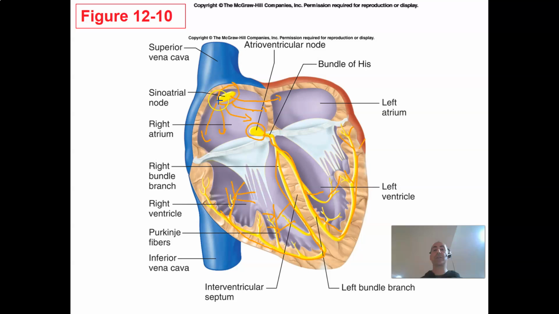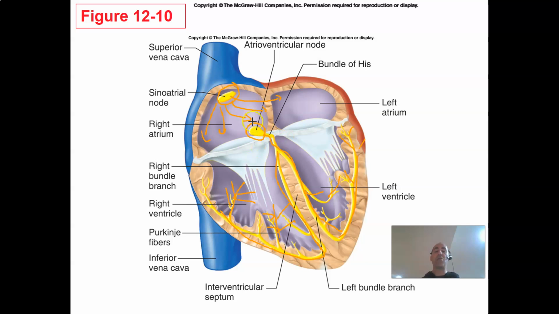If this thing starts to be damaged, or gets completely damaged, let's say, so this is all theoretical, the AV node then has the capability to take on pacemaker qualities, and it will start to be the pacemaker. When it does, though, because its makeup is slightly different than this makeup, instead of having a resting heart rate of 80, you may have a resting heart rate of 60. Now, the interesting thing about that is if you're an athlete and you took your resting heart rate down 20 beats, it's because you're in better shape and the heart is stronger. In this case, that's not true.